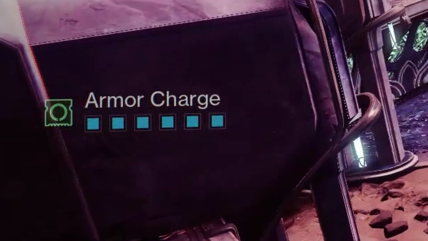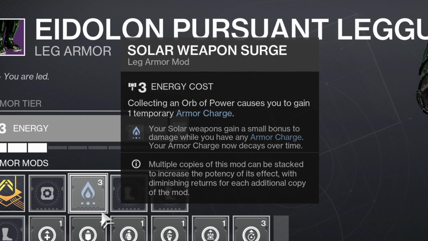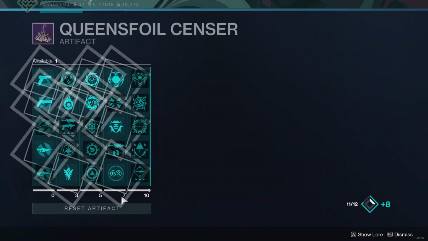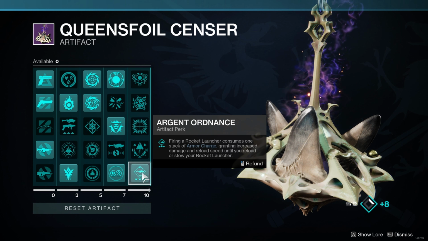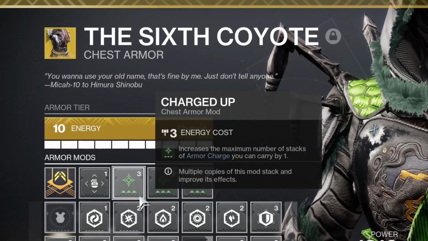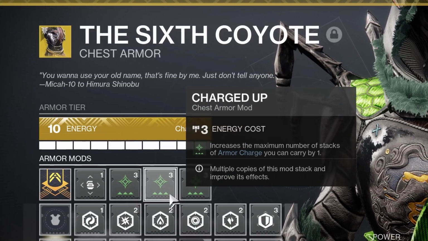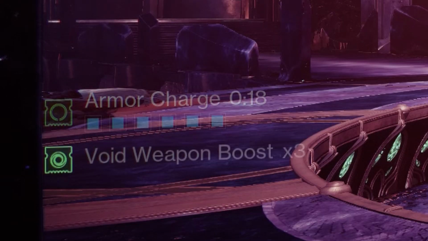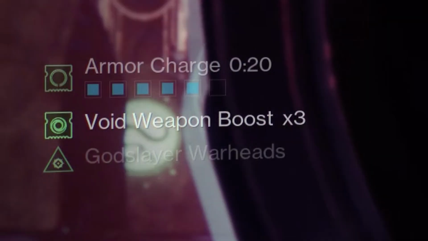First you need to have armor charge, which will require running surge or kickstart mods on your armor to be able to store it. Just having the Argent Ordnance mod activated on the artifact won't be enough on its own for the game to let you build up charges, and I recommend storing as many charges as possible. I think this season will be the first that I run triple charged up mods on my chest piece to be able to hold up to 6 armor charge stacks for damage phases.